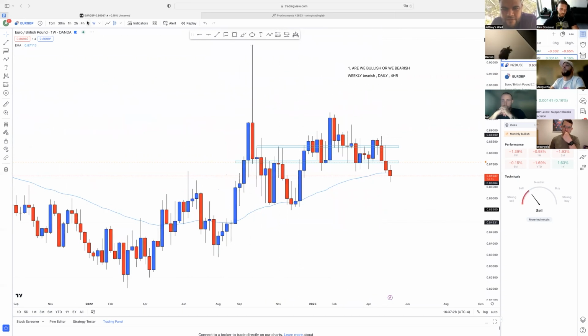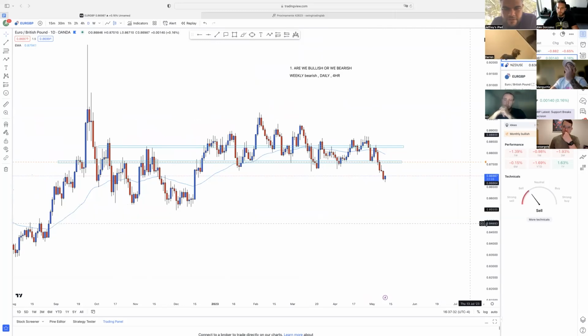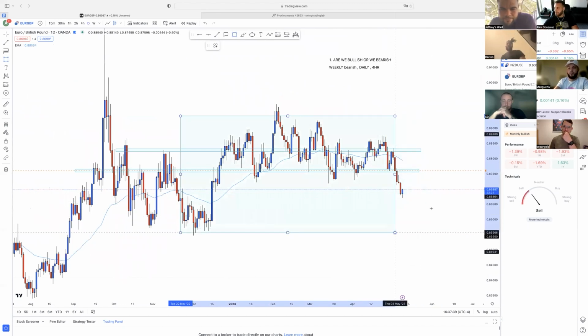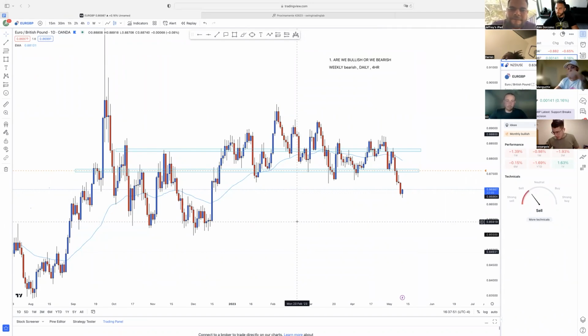Cool. We go to the daily time frame and we're going to do the same thing. Are we bullish or are we bearish? Some of you guys yesterday would have said this is lateral, consolidation, choppy, whatever. But the question I'm asking is the market structure. Type 1 for bullish, type 2 for bearish. Exactly. 100% of you guys got it.